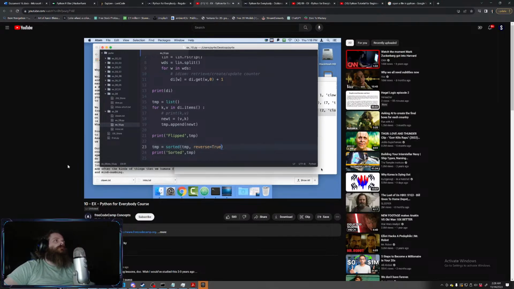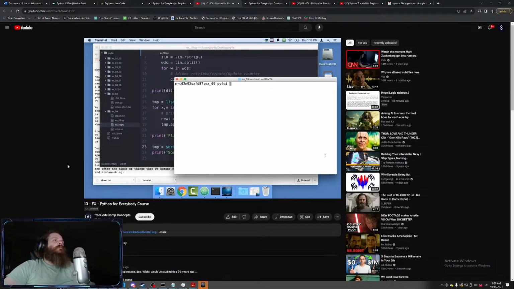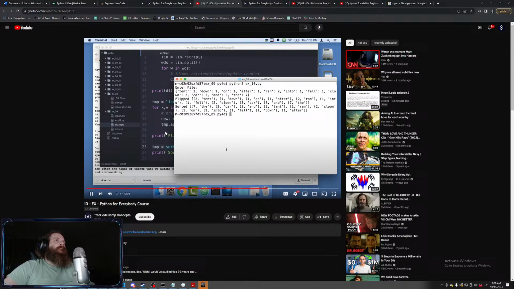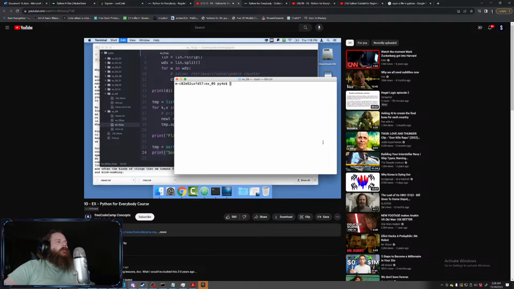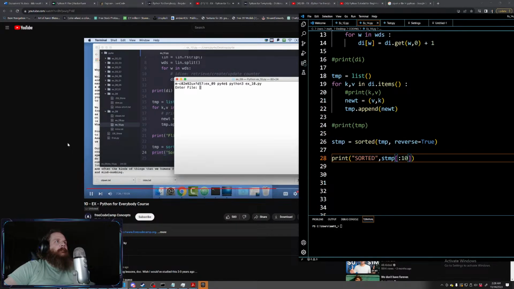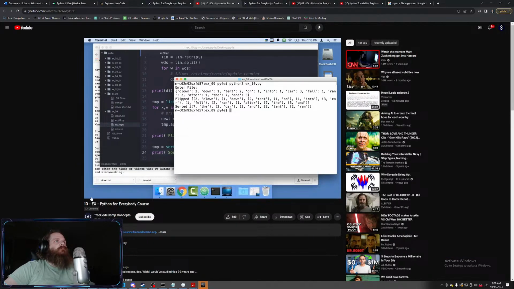Just say, hey, sorted, do this backwards. Do it from highest to lowest rather than lowest to highest. And now our sorted one says 7, the, etc. Okay? And so if we want the first 5, we figured out that to, one but out, not including 5. So this one is out. Now the top 5. Boom. So the sorted one is the top 5.